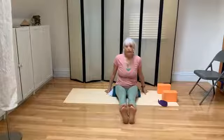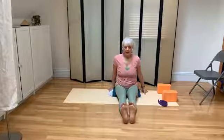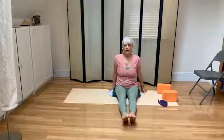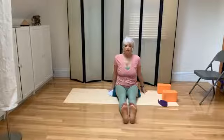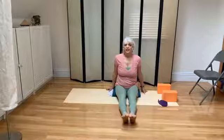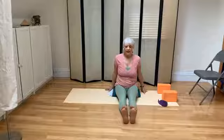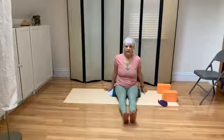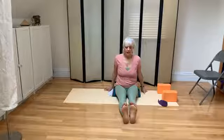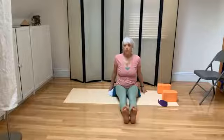And toes are upright, and then point the toes, inhale, exhale, flex, push the heel out. So inhale, point, we're gonna do it 5 times, exhale, flex. Inhale, point, exhale, flex. Inhale, point, exhale, flex. Inhale, point, exhale, flex.